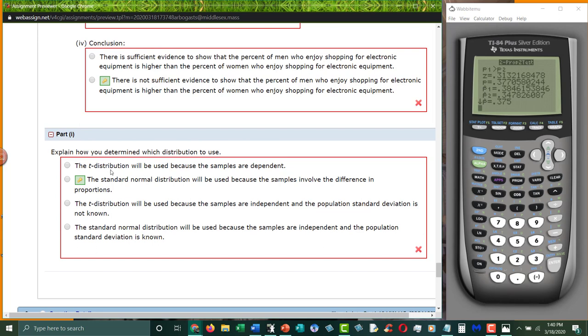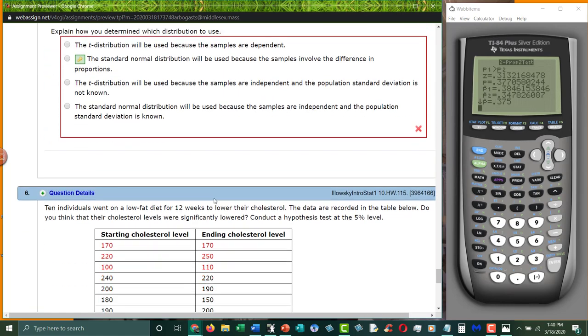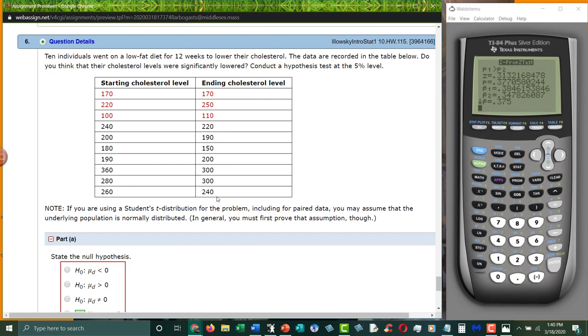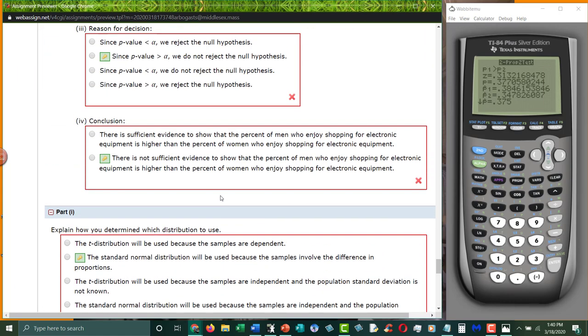Lastly, why did we use the test we did? We used it because it is proportions. All the rest of them are for means. This is the only one we have for proportions. Problem 6 is just like problem 4, so I'm not going to show it to you. You can just re-watch the video for problem 4. Hopefully I will see you in class so we can do chapter 12. If not, I'll do it just like we did with this one. Good luck.